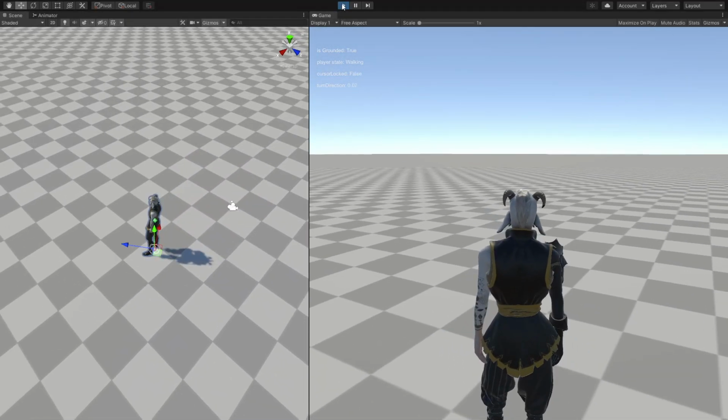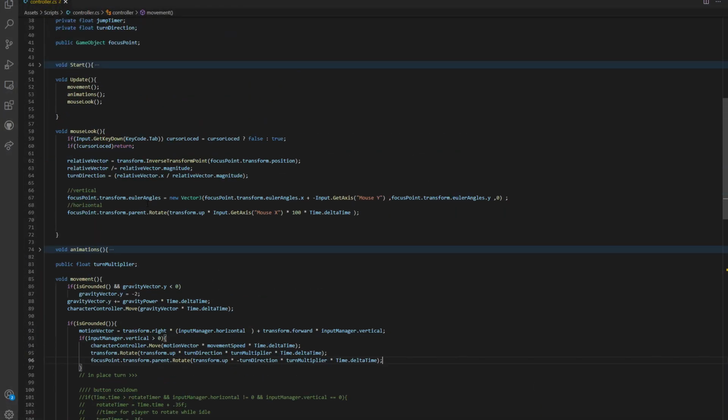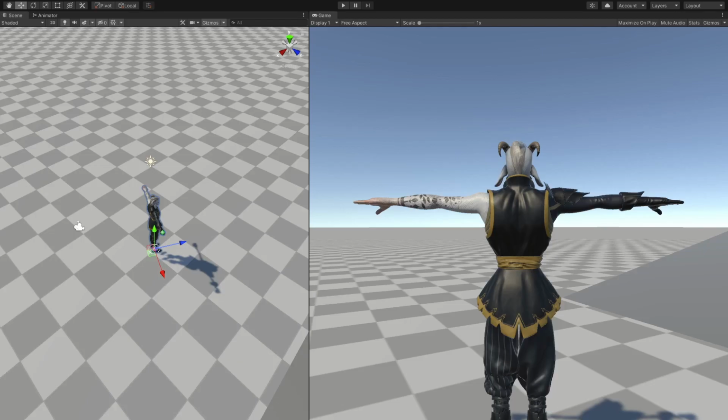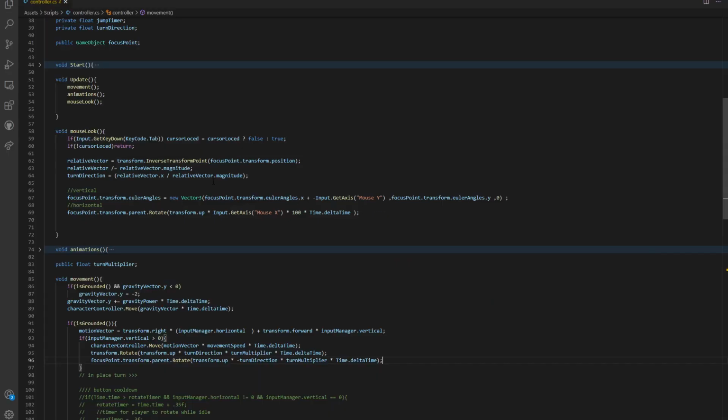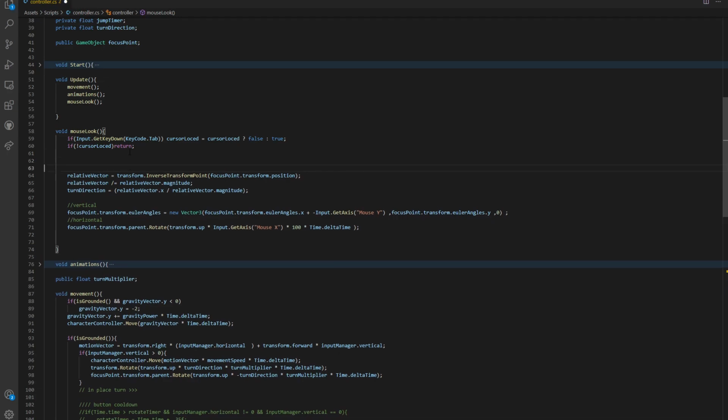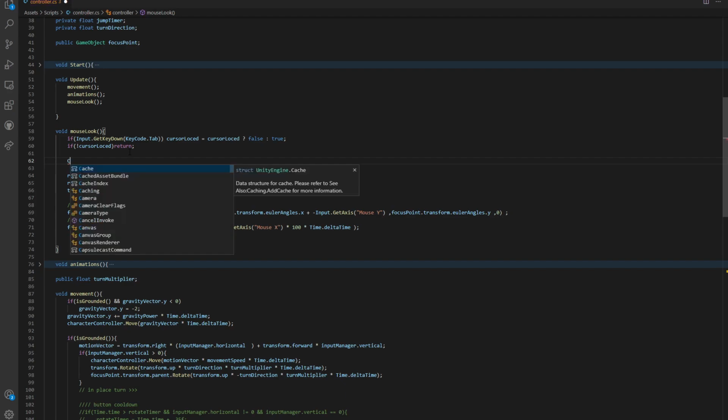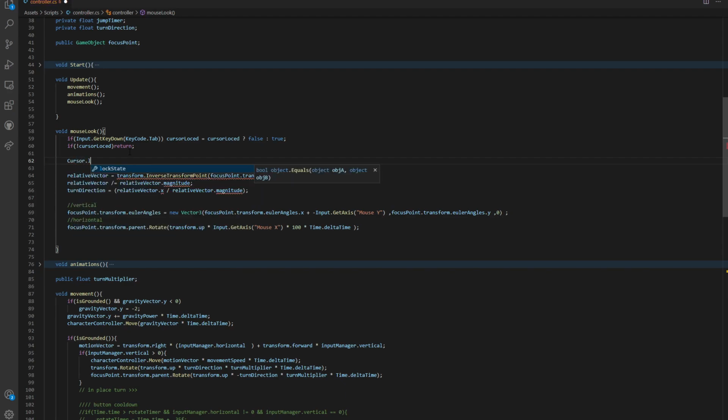One last thing that you can do is go back into your script, and then what you can do in here is lock the cursor into the middle of your screen. To do that, you can do it in one line. You can say Cursor.lockState is equal to CursorLockMode.Locked.